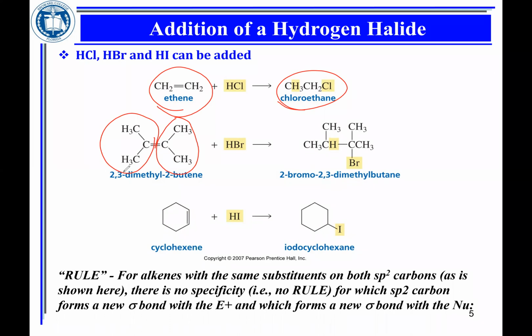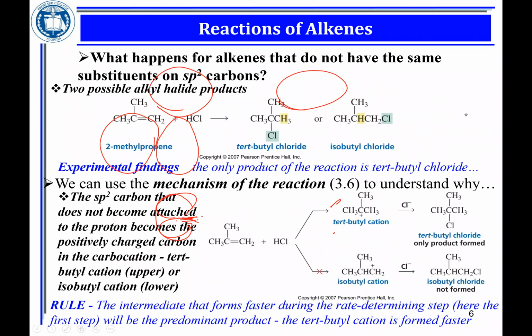In this case, you also have a symmetrical C=C double bond. It is completely symmetrical. The top and the bottom is the same. So as long as one takes the hydrogen, the other one would take the iodine. And then you would have iodocyclohexane, regardless if it's on this carbon or this carbon. You're going to have iodocyclohexane. And because it's symmetrical, it's not going to make a difference which one would take the H plus.